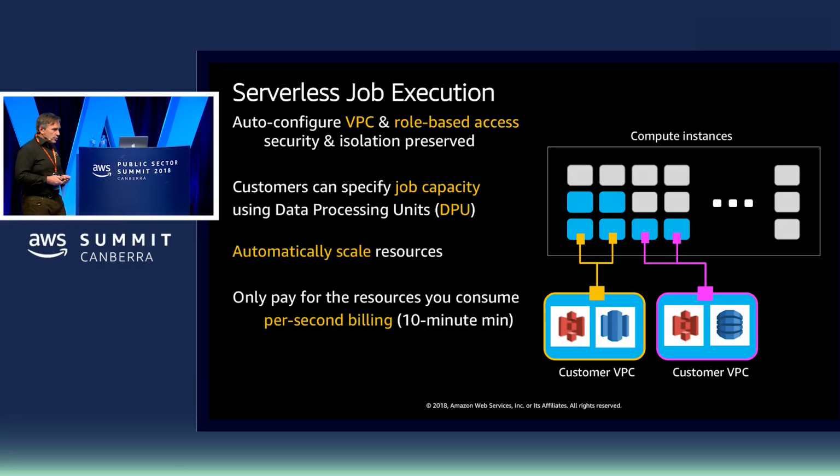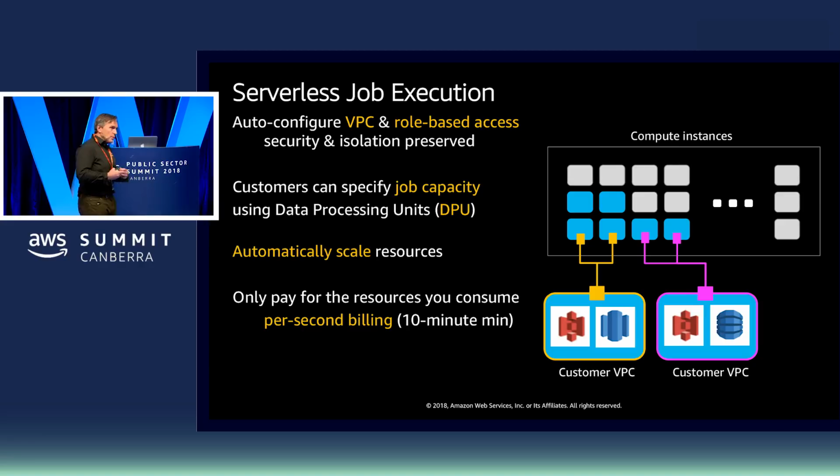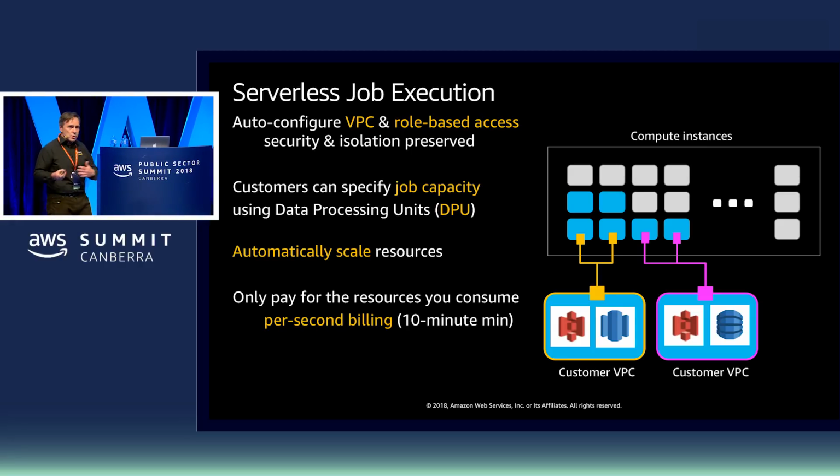I'm just going to run quickly through the execution mechanism. I mentioned that Glue creates a bridge between your VPCs and your compute instances. The way it does that is by dropping an elastic network interface into your VPC. So as far as your VPC is concerned, Glue is sitting as a network interface within your VPC, which means it can talk to your databases, and it can talk to your on-premises systems over Direct Connect. It gives it access to S3 endpoints. So you've got that happy mix between a serverless environment and access to VPC-based resources.